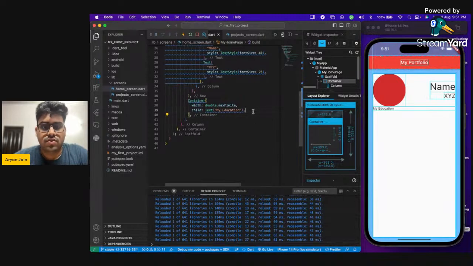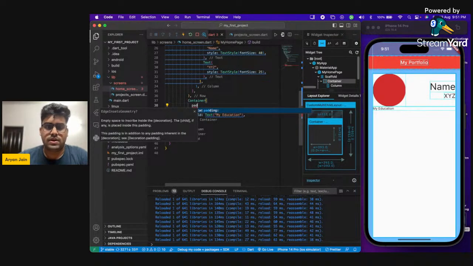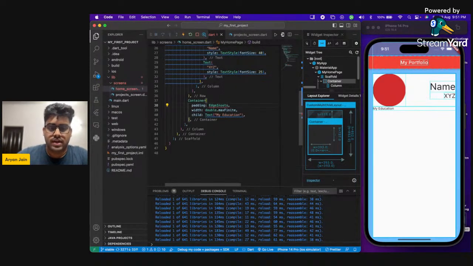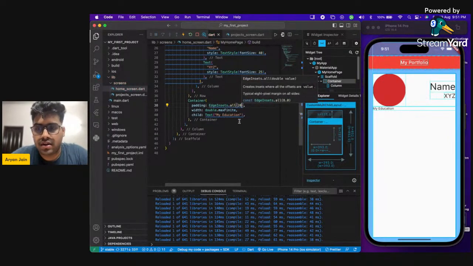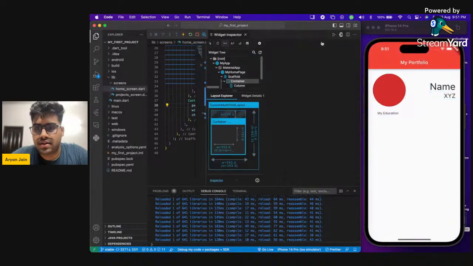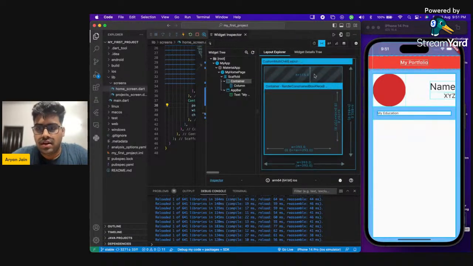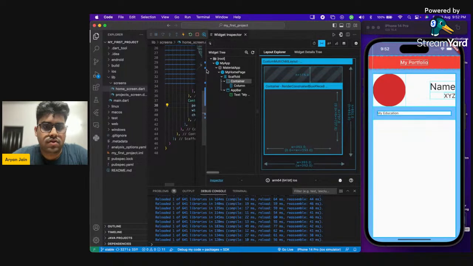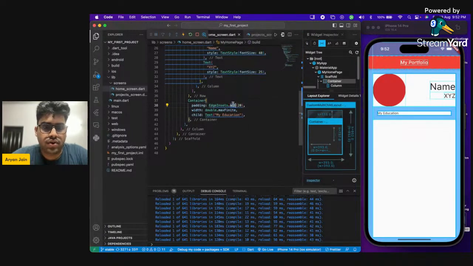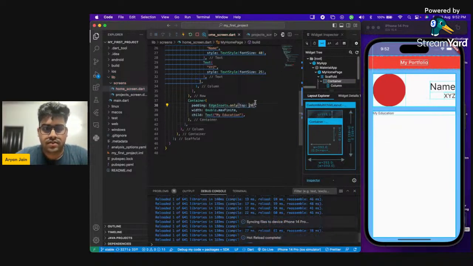Okay, so now I want spacing. I will use padding or margin, whatever you want to use, but I want to use padding. So edge insets dot all. I want 20 units of padding. See, now it has come there. It looks like this. Okay. But actually you see I don't need it from all sides, I need it from the top only. So I will go right here and do it dot only, and from top I need. On pressing Control S, it is doing the auto formatting thing.